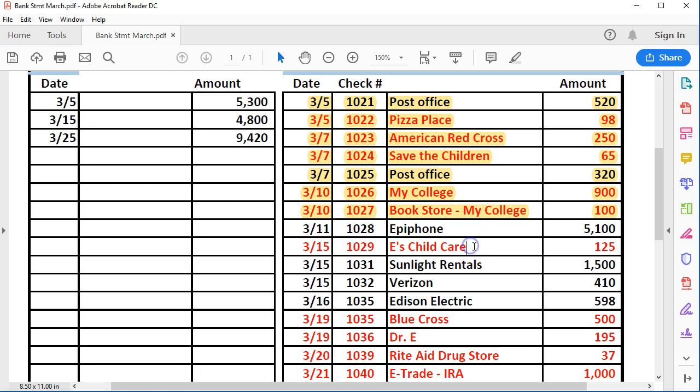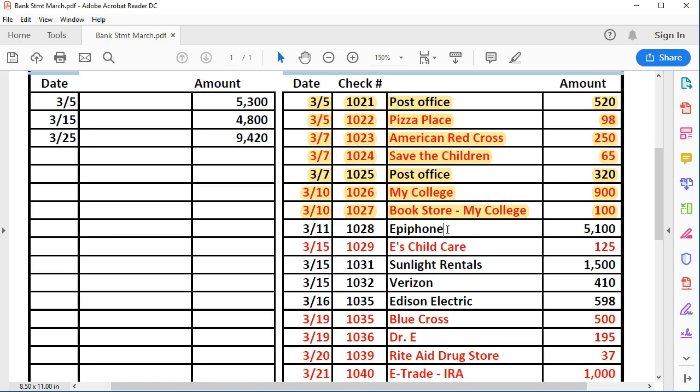Then we'll have the child care, which we consciously paid out of our business account, knowing that it's not a business expense, but wanting to be able to track it in our business QuickBooks account because it's easier to do so. And that's the method that we are using here. We'll also enter at least one or two of these: Sunlight Rentals and Verizon phone company, and the rental payments that we make, because that's where we do our work. We rent a place to do work in. These are normal business expenses, in other words.